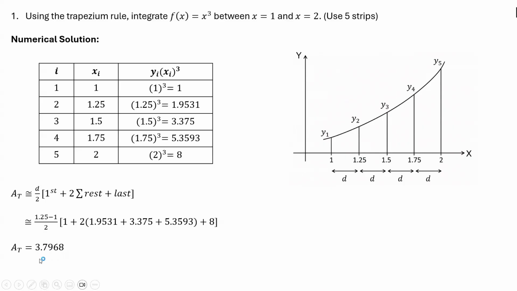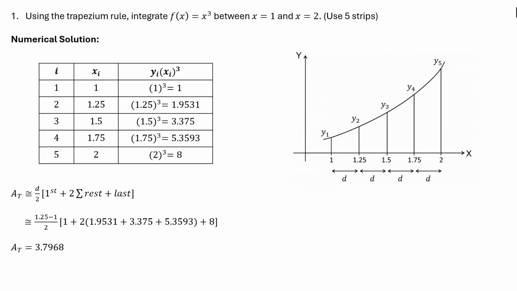So take the first value once and the last value once, and all the values between twice. And you can say that it is an approximation, and in this particular example, it is actually further from the exact answer than the previous midpoint result. So this basically reminds us that different numerical methods have different error characteristics.